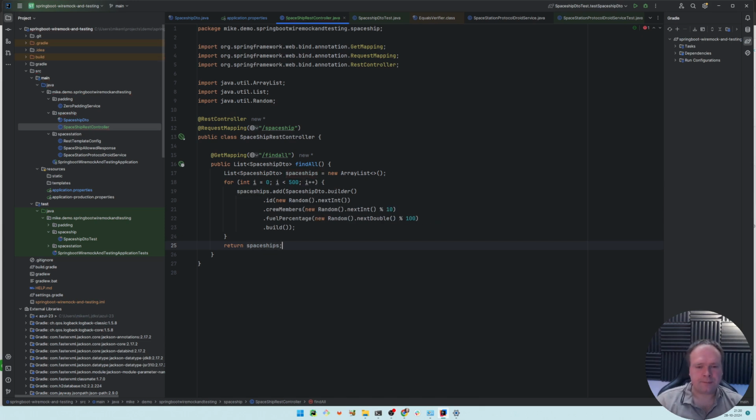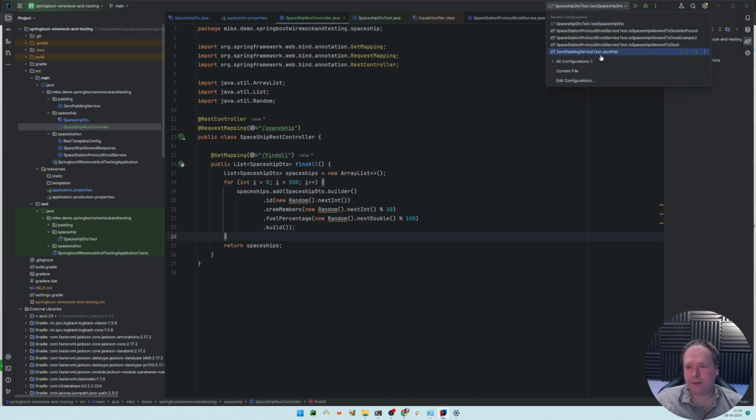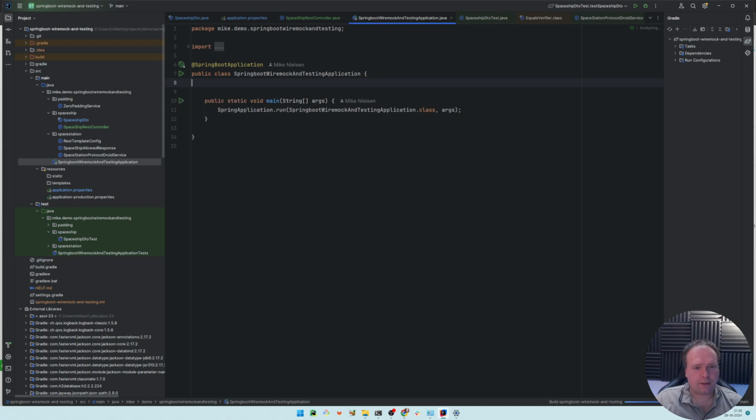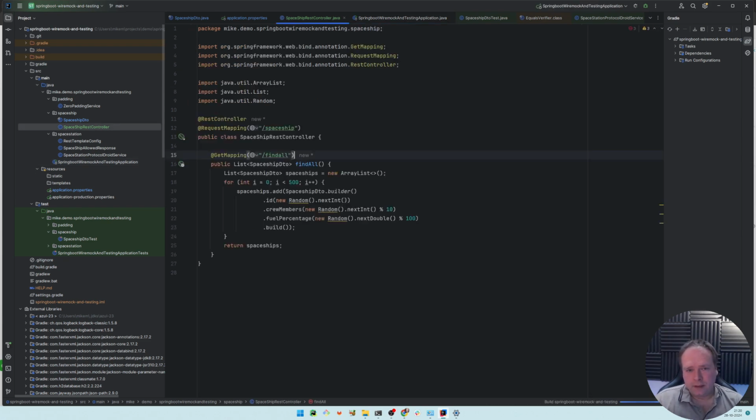Most libraries are actually supported on the client side, like Axios, and your browser actually also supports it. So let us just do this. I'll start up my application now and see if it runs. I don't think I've started it before, so let us just start this by pressing play right here. And right now there's no gzip enabled, just so we can see the difference. And then maybe we should start a browser actually, and then we'll go to spaceship, find all.